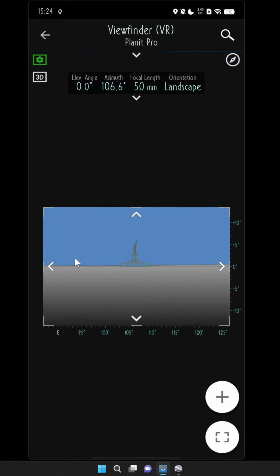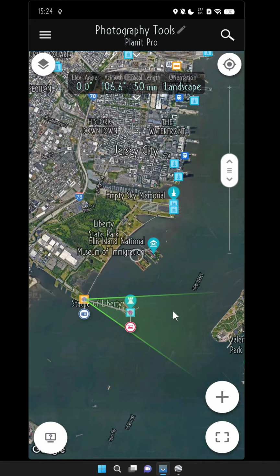You can see the Statue of Liberty here and the terrain behind it. You must wonder how we use the elevation data to show such a VR viewfinder. Depending on which one you choose, we only use the Google or the Bing elevation providers for important locations, such as the camera pin location, the scene pin locations, and the markers over here if they're visible in the VR. And we'll cache the elevation data so that you're only asked once.